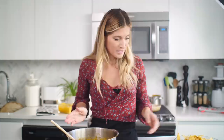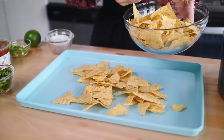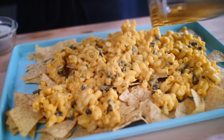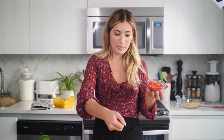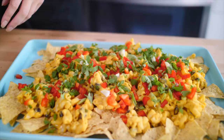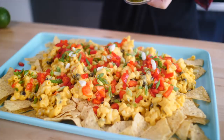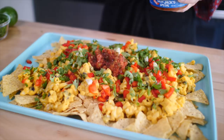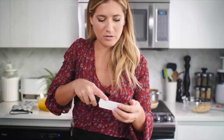For our nachos, I'm just going to take a baking sheet, line that with chips, and throw the mac and cheese on top. So this is level three — over the top, decadent, delicious. Half of you are going to be like, that's amazing; the other half is going to say you took it too far. And that's the point. You can add whatever you like on top — more beans and corn, some red pepper. Next time I would even add some refried beans. We have some salsa in the middle, so we're adding red pepper, green onion, cilantro, and then a huge dollop of salsa on top. If you like sour cream on your nachos, add a big dollop in the middle — or guac, or refried beans. Dice up some avocado and throw that on top as well, a couple lime wedges, and then we're done.